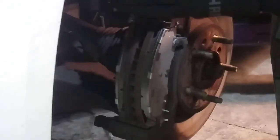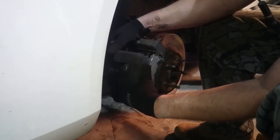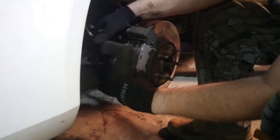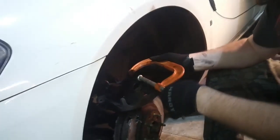There you go. Now if you compressed your cylinders enough, theoretically, which, see, that one came out, so I'm going to have to compress that one again. It's all hydraulic pressure.